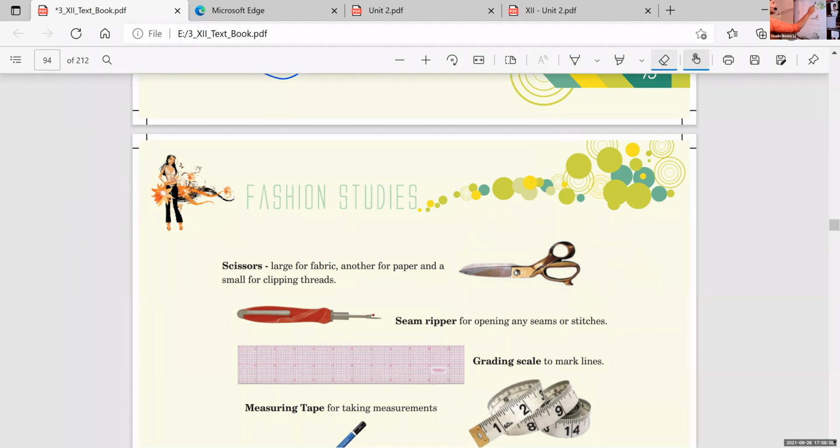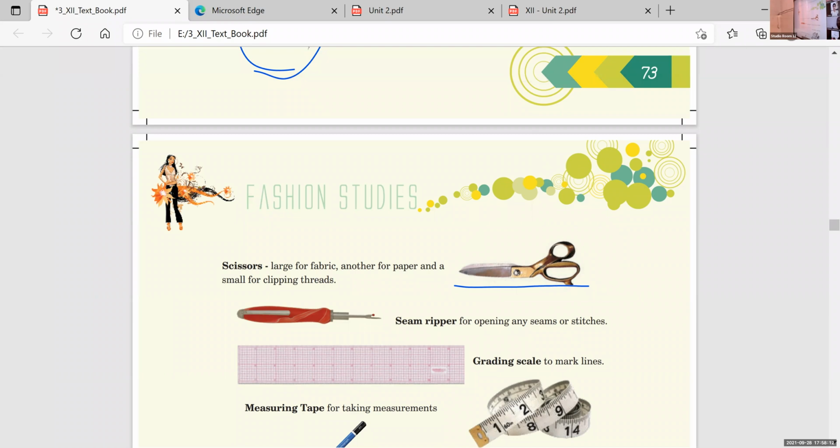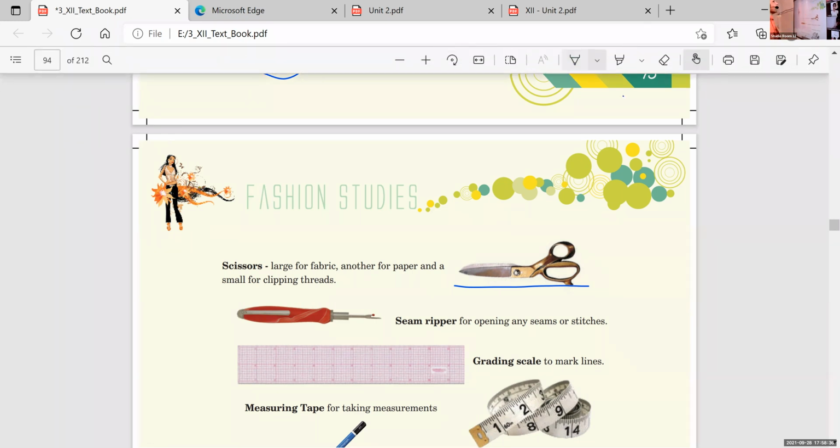Whereas in the case of a fabric scissor, as you can see, one side is flatter, right? One side of a fabric scissor will be flatter, and that flatter side will be coming in contact with the table. So in order to make the cutting process steady and neat, one side of the fabric scissor is flat.